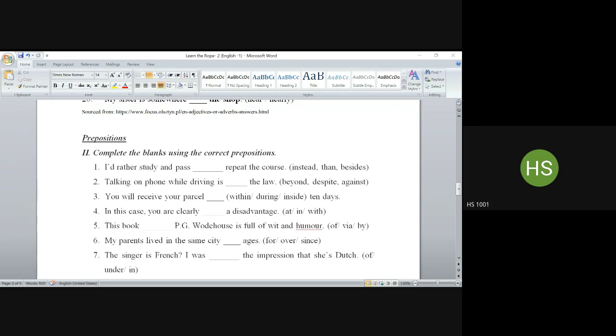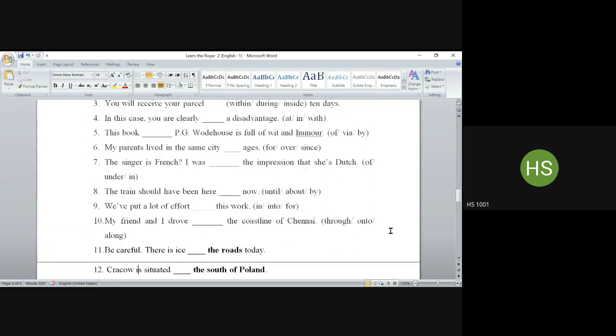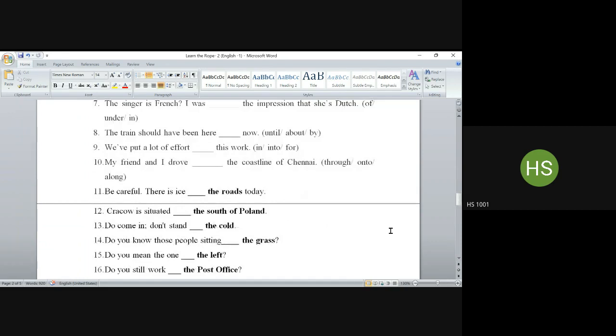So know the differences of in, on, at. These are basic prepositions used both for place and time. As long as you are aware of that, the rest of the things are easy because they're used for more specific purposes than these three. So let's quickly do a few of these exercises. This is I think a mixed exercise. But at the end of this page, starting from 11th onwards, you will have an exercise that is specific to in, on, at. So I'll share the document with you.